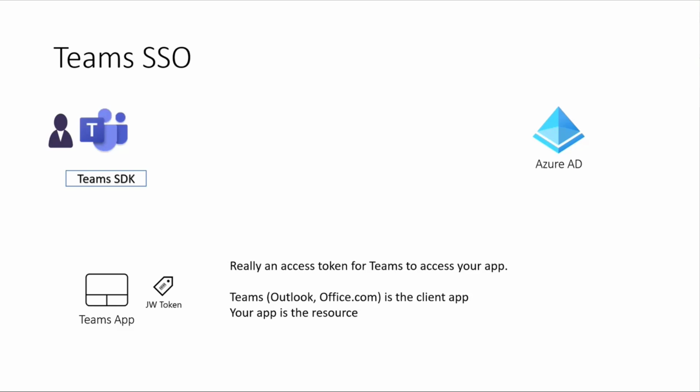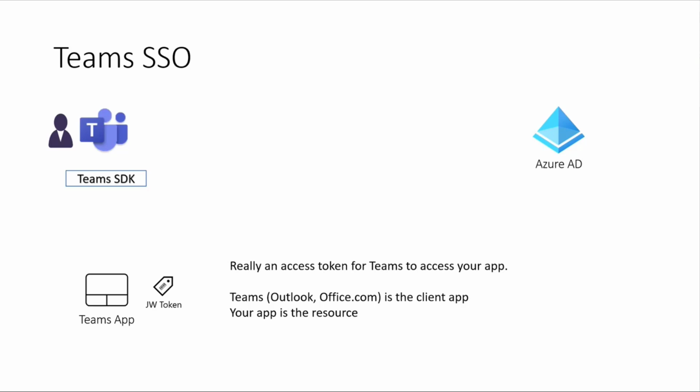In this case, it's technically what we refer to as an access token, because Teams has asked to access your application as a resource. So what this token tells your application is that Teams is allowed to call your application, that the user is also, with any conditional access policies having been checked and applied and approved, et cetera, that everything is fine with respect of the user being allowed to use your application at this particular point in time.